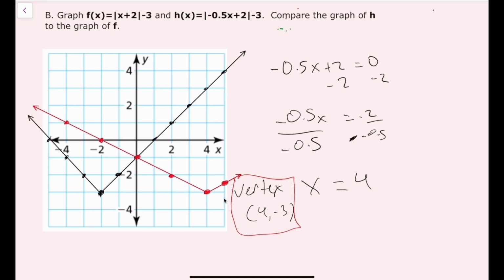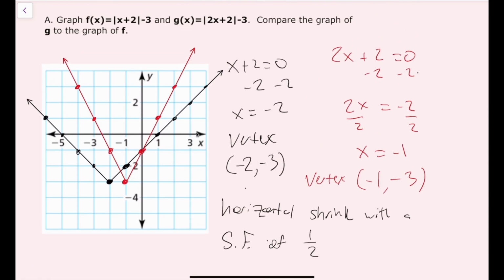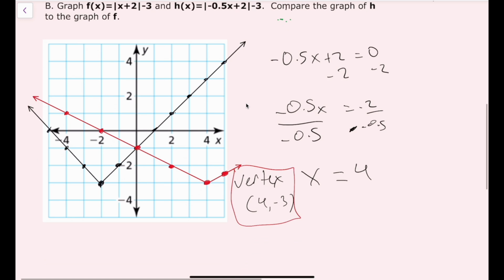So then this is my graph for h of x, and now I need to compare this. Well, first let's look at the 0.5. Okay? Remember earlier, I looked at the 2. The 2x meant that I had a horizontal shrink with a scale factor of 1/2. Okay? But remember, since the inside of my function is reversed, I know that this 0.5, I'm actually stretching it away from the y-axis. Okay? And this scale factor is going to be a factor of 2. So for instance, this point right here on my original graph is 1 unit away from the y-axis. This one is 2 units away from the y-axis. And then we're going to talk about why it's on the other side in a moment.